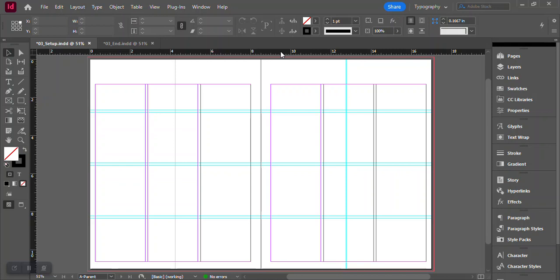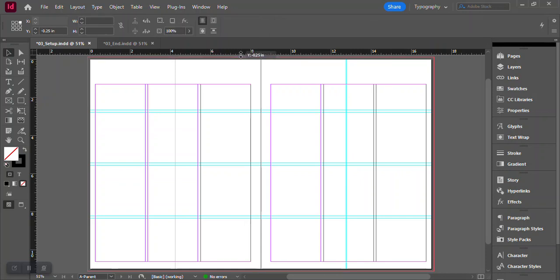Now remember me telling you that I'm going to drag a guide down from the top ruler, the horizontal ruler at the top. As I drag, my cursor changes to an arrow that is basically a vertical arrow, up and down. As I drag it down, it doesn't matter what side I drag it on, it doesn't get it on both sides. That's why it is extremely important that we hold our control button down when we drag if we want that guide to appear on both sides of the page.